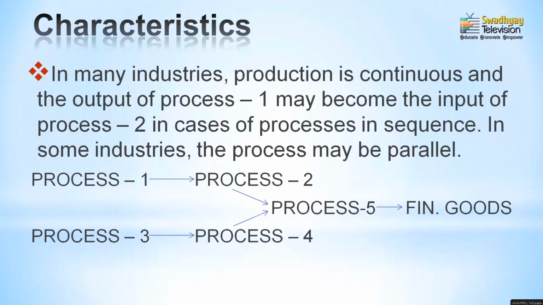Moving to the next part, you can sometimes identify that many industries have a manufacturing process in a continuous flow only. It means that once the raw material has been input in the first process, at the end of the second, third, or maybe fourth process, the finished goods come out. But sometimes some processes are done simultaneously in parallel, and before the last process, the parallel processes are merged.